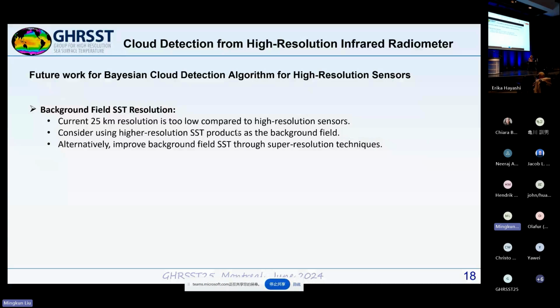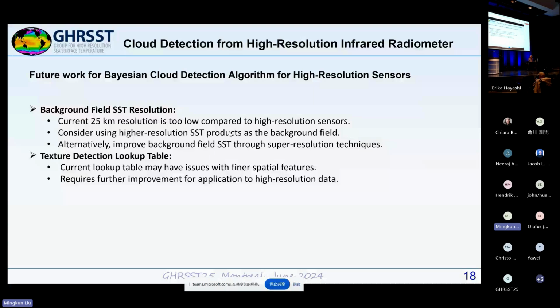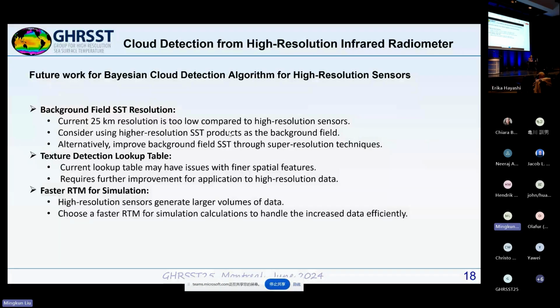Additionally, the lookup table required for texture detection in the Bayesian cloud detection algorithm may have issues when applied to finer spatial features, so this aspect needs further improvement. Finally, because high-resolution sensors generate larger volumes of observational data, we should choose a faster RTM for simulation calculations.